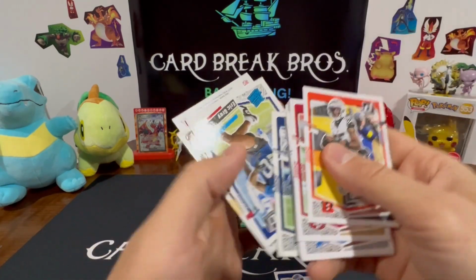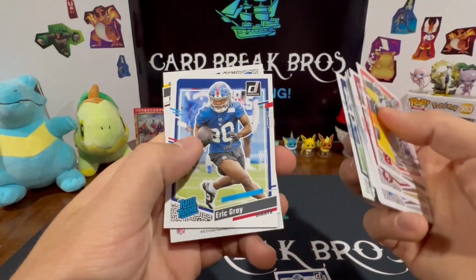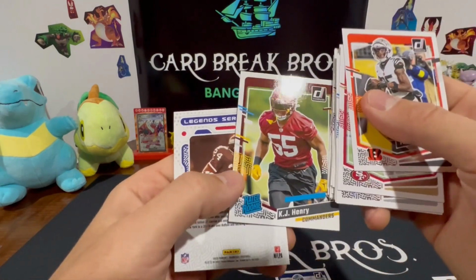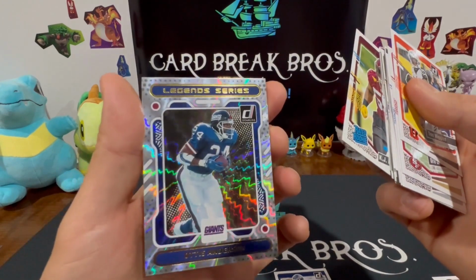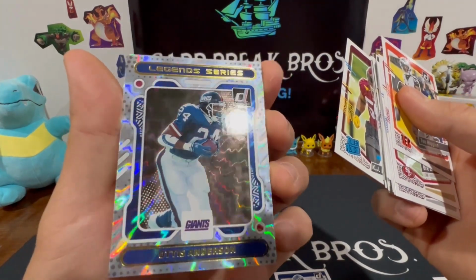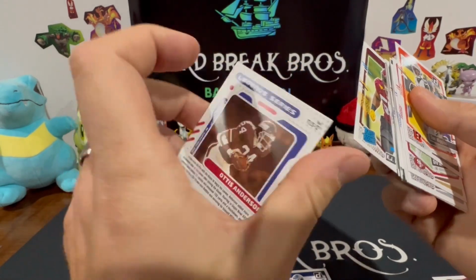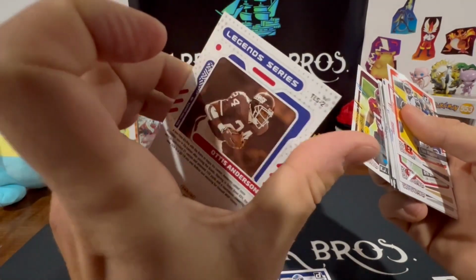I don't know, maybe the mega boxes are the better way to go than the blasters. Or it just seems like you're getting a lot of bulk. Yeah. And then here's our last. We got Legends Series. Otis Anderson. Sweet looking. It is cool looking. I like the design on that one. Go ahead and sleeve that up.